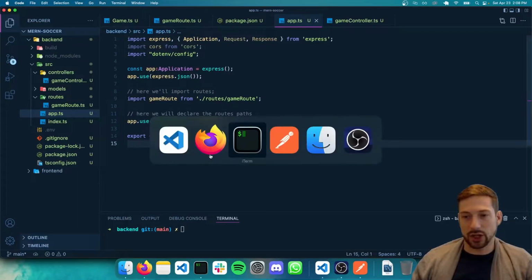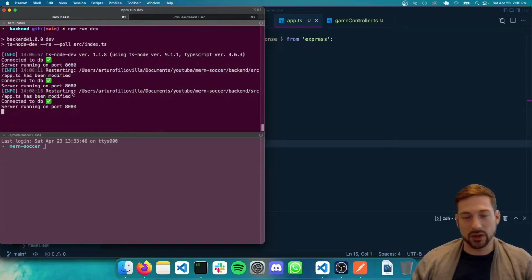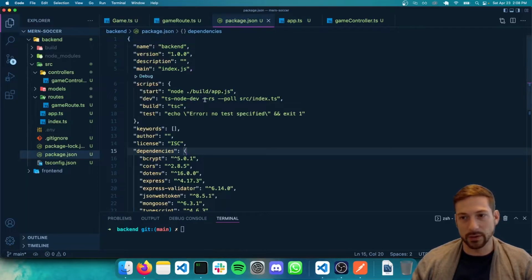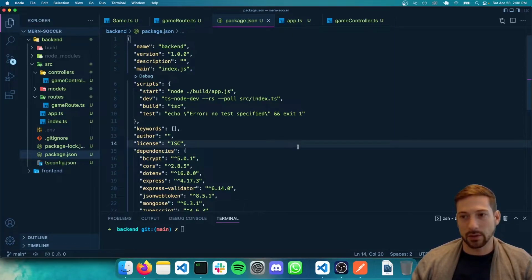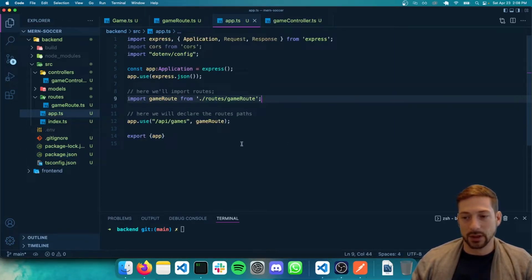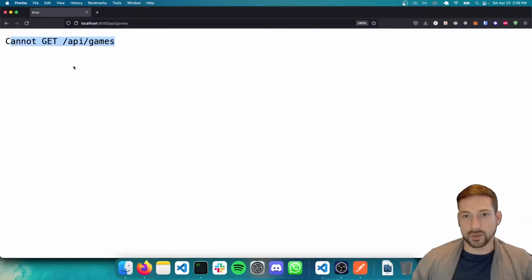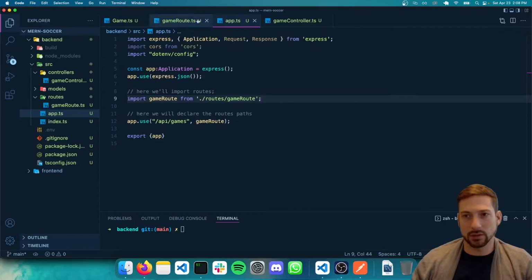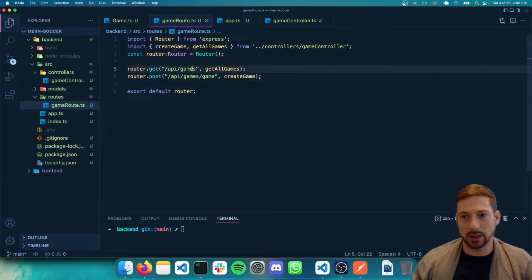And by the way, check how this restarts on its own when something has been modified with the new changes that we did with the poll. So that's good. Now, if we make a request to this, we're gonna see an empty array because we don't have anything yet. Or maybe I need to change the route, game route, yeah.